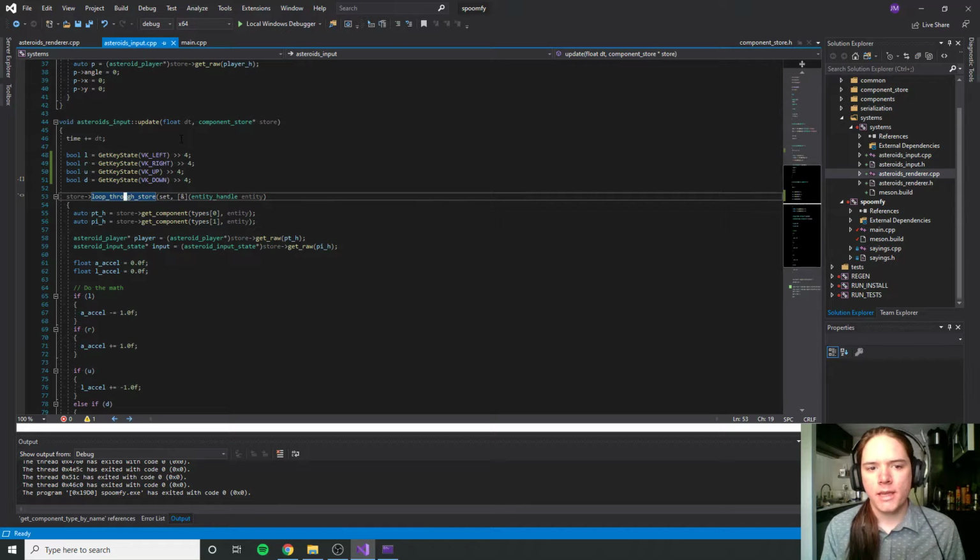They still use the same format where the update function is calling an algorithm on the component store, or I don't know if these are exactly the nouns or types of things they're doing this with, but the point is that they're still allocating based on how much information the function needs.